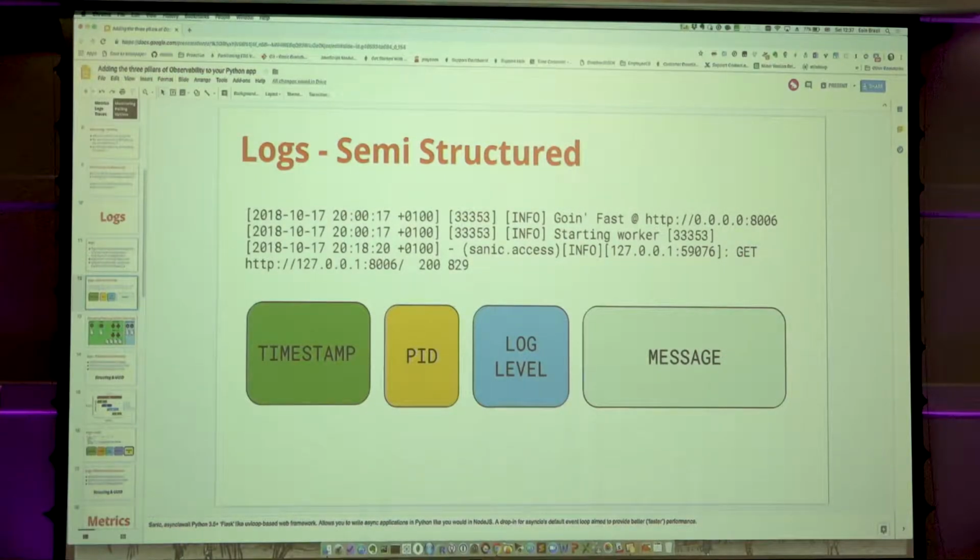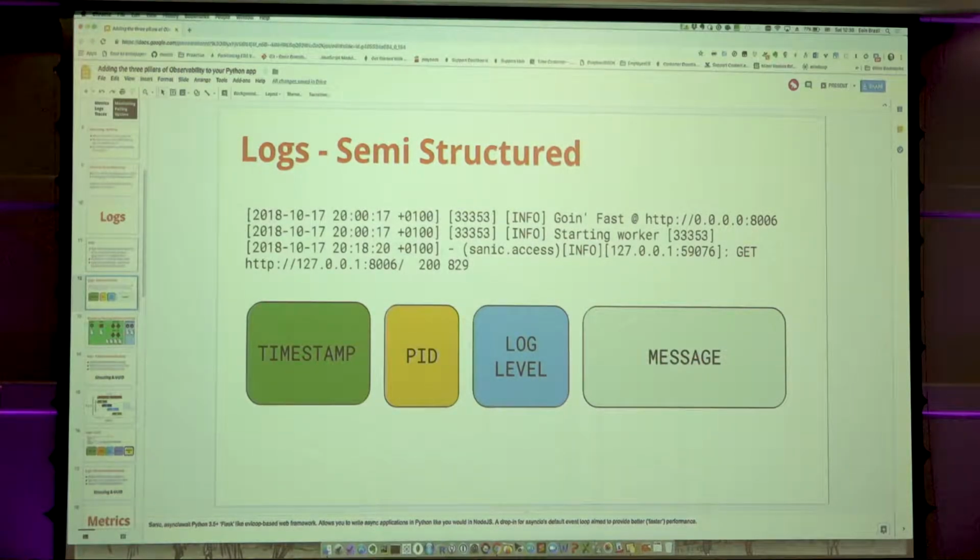Semi-structured logs look a little bit like this. We were talking about asynchronous earlier. This is an asynchronous example from Sanic. It's a web server built off the async I/O side, particularly the uvloop framework. It's a really nice web server I've been using a little bit. It's Flask-like. So if you've developed with Flask and are maybe looking to follow up on the earlier talk in this room this morning on asynchronous programming, and how that helps when I'm doing my Flask stuff, which I hope some people here are doing, Sanic is a really nice way to look at that, and it's deliberately kept Flask-like semantics.